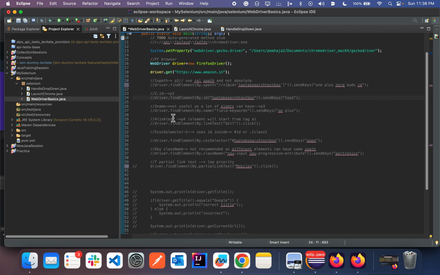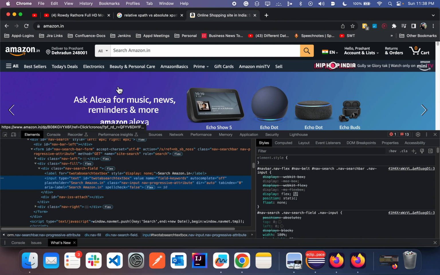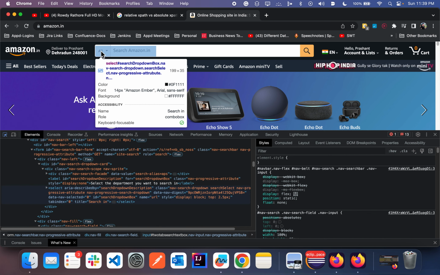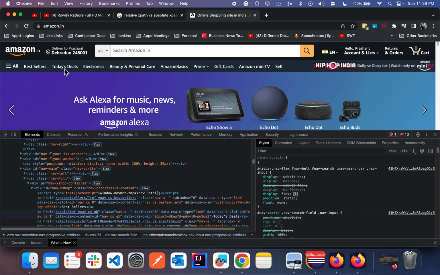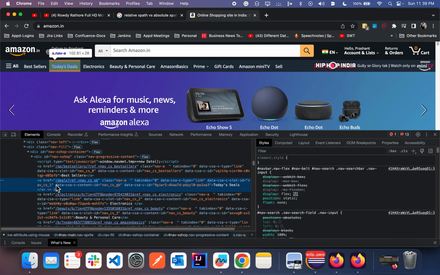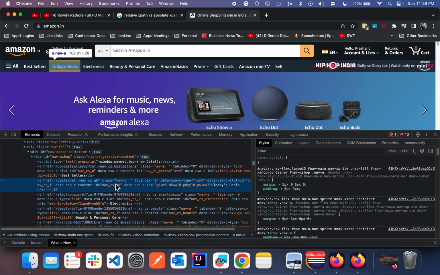In this the value will pass from the start of the link text. This is only in case of links. Here you can see this is a link, this is a link, this is not a link, this is a link. When I click on this or this one, we can see that it starts from the link text. So in this case we see that.